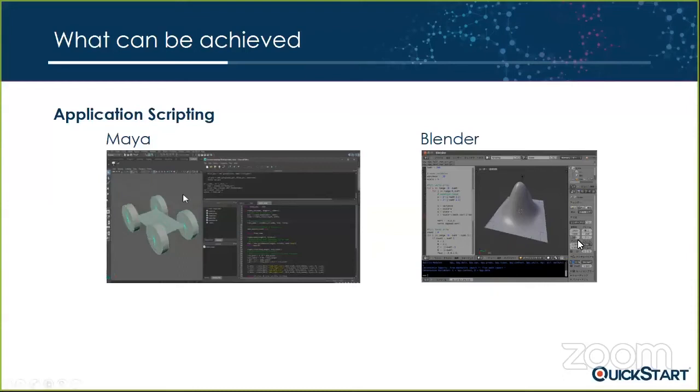Similarly, we have another software available. The name of this popular software is Blender. Again, it's a free and open source 3D computer graphics software. And once again, within this software, we can also use Python. On the left side, if it is visible, you can guess that this is Python written to instruct these different kinds of objects to perform some things.